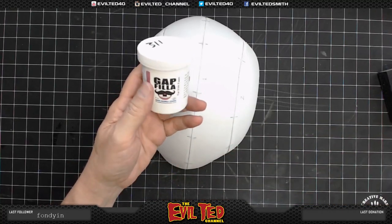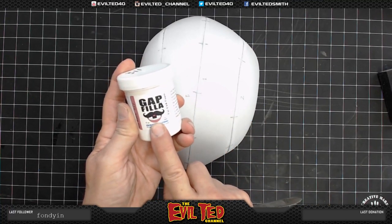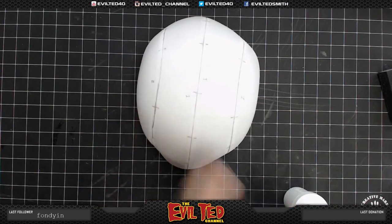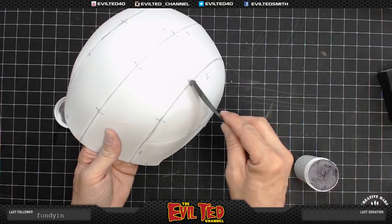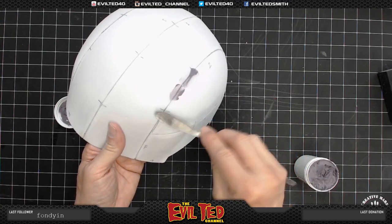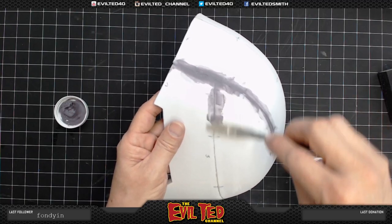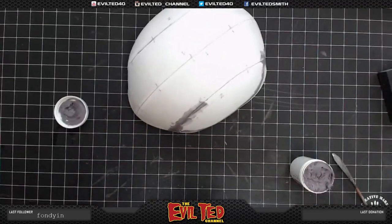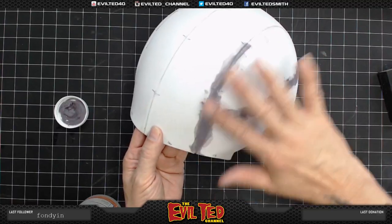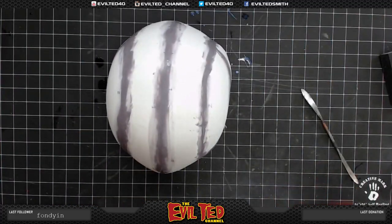This product is called Gap Fill — unfortunately it's not on the market yet, it's in development. It's a gap filler, and I'm going to use it for the recesses — anything deep in there we're going to patch. You'll be able to get this at TNT Cosplay Supply. I take this and go over the edges. It's non-toxic, and when it dries it remains flexible. I like to wet my finger a little bit with a spray bottle and go over it while it's still wet — it smooths it out a little more. I try to minimize sanding as much as possible. Now I'm going to speed up the drying with a hairdryer.